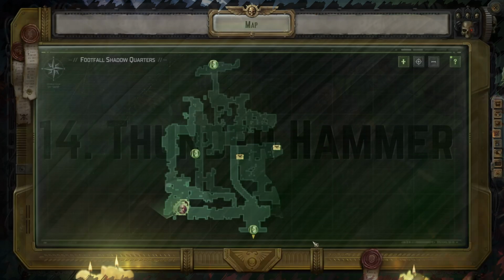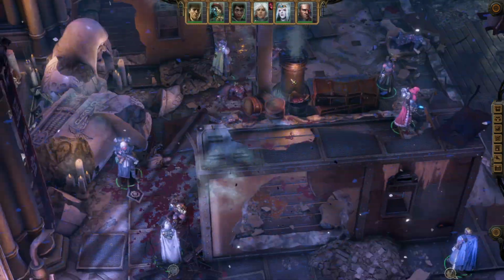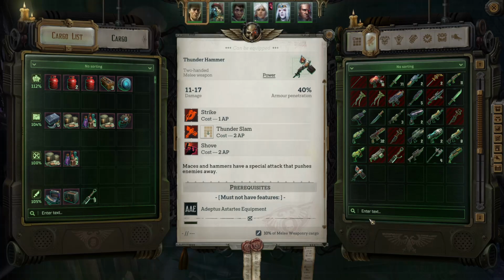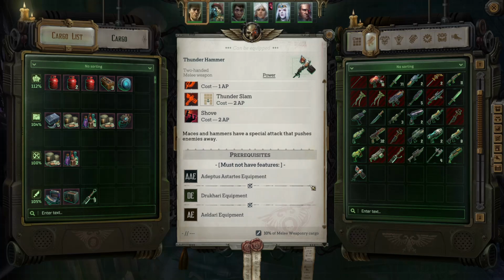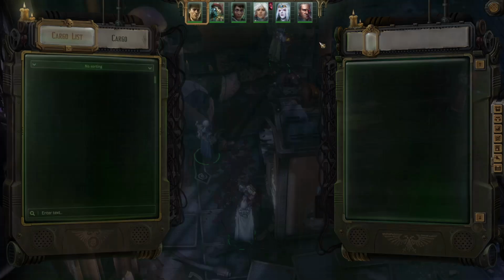Thunderhammer. On Footfall, you will encounter the slimy gang known as the Anvers. Once inside the Shadow Quarters, head west until you reach a group of Avners led by a man named Ember. After defeating the group, you'll obtain the Thunderhammer. While this weapon lacks special abilities, its 40% armor penetration makes it a valuable choice against the initial armored enemies you'll face in Chapter 2.